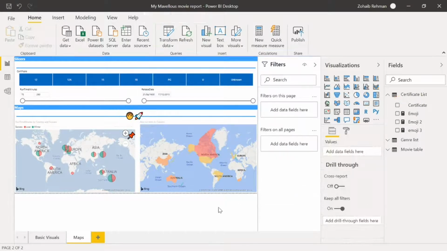So it's not the best report for me to show you the emojis, but I just want to show you that this is what we can do in your reports just to jazz them up. If you were doing it for your clients or company, you could bring in their logos, pictures from around the office, put that in, and then these emojis. Especially with arrows, if you brought arrows in, you can specify from this visual to go to this visual, point it in this direction and that direction. So there's kind of a flow to your report. So there are quite a few benefits for using images and emojis.